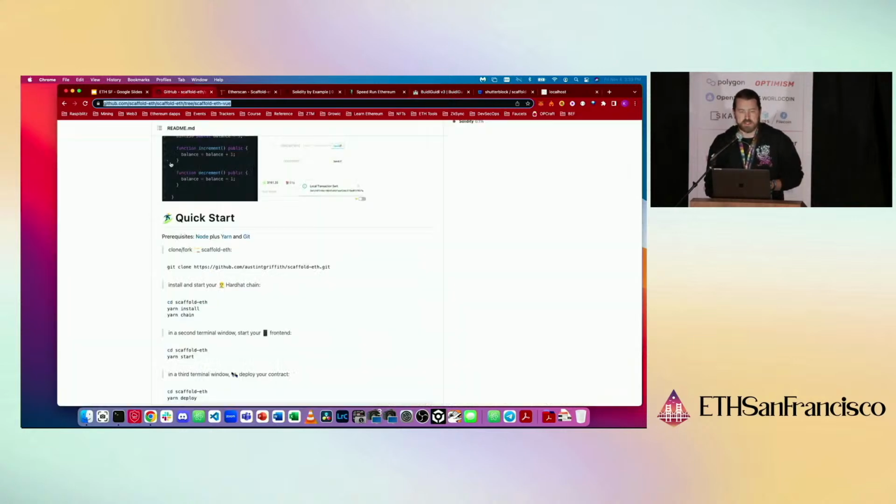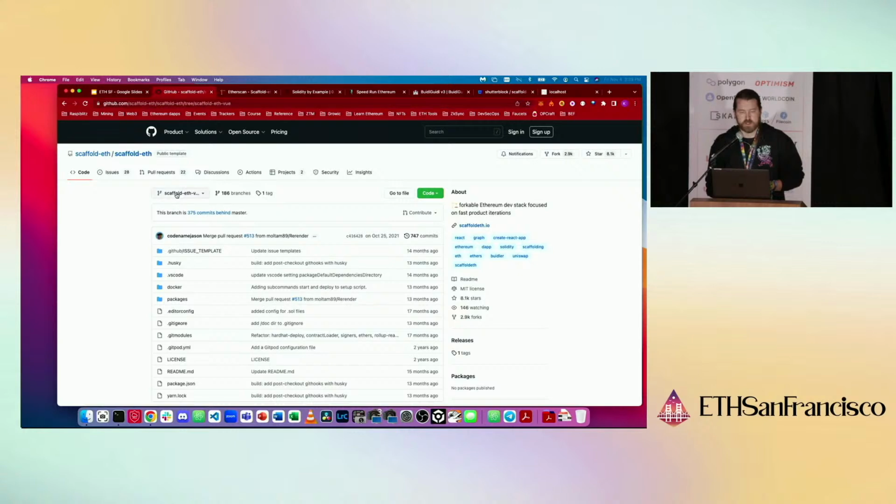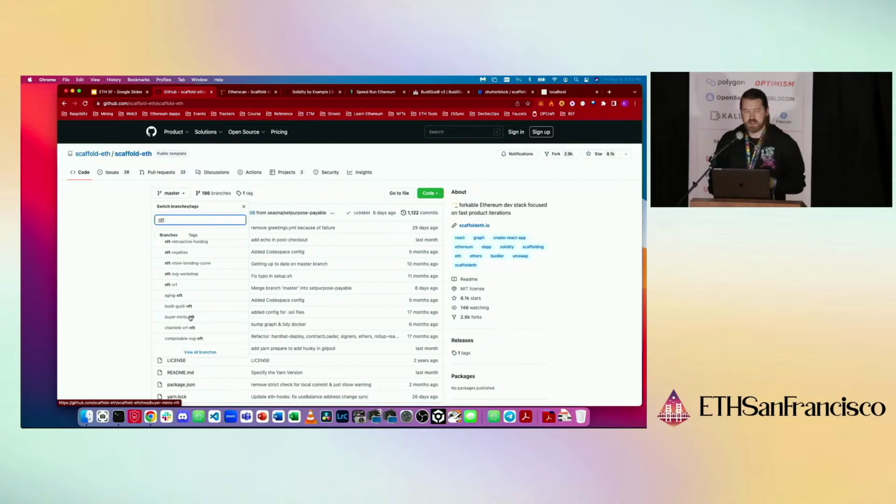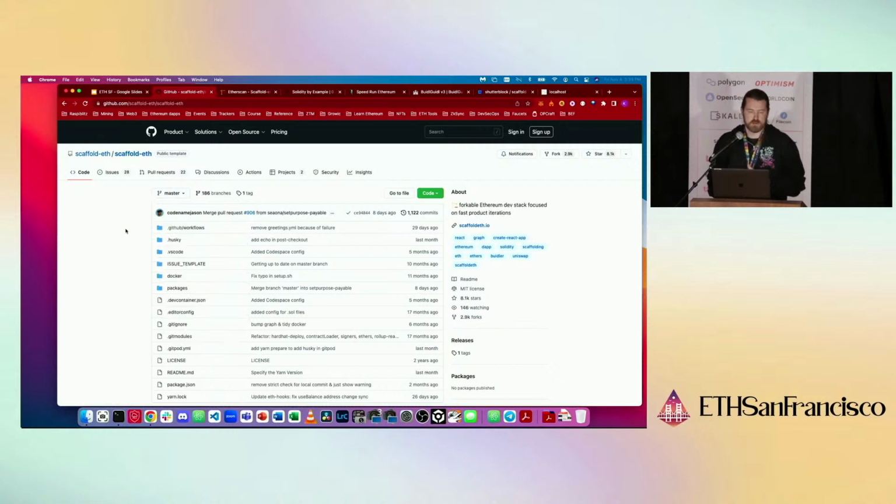An example would be if you go to the GitHub repo and come up here to the top, you can do a search for whatever build you're looking for. Let's say you wanted to do an NFT. There are tons of NFT examples: a simple NFT, an SVG workshop that you can do, a Chainlink NFT, and a buyer mint NFT where you can mint based off the buyer's interest in an NFT. So there are really cool examples for different standards that are already written for you, right?